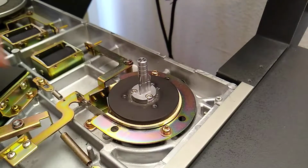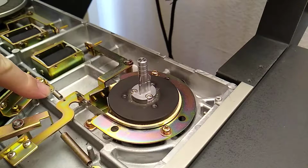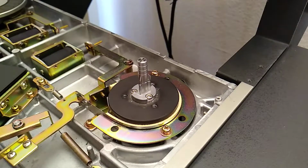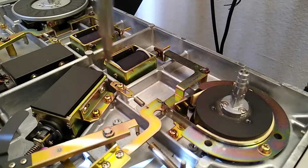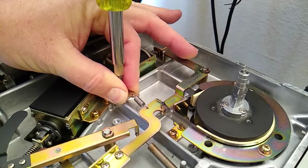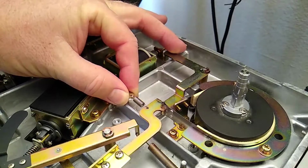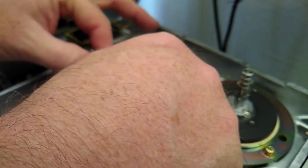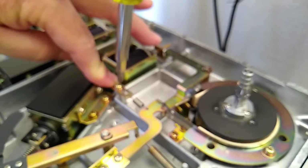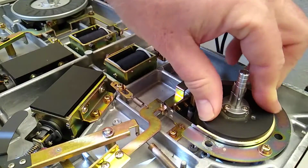Okay. And now, obviously, when you release it, this spring here is putting tension on it to give us our proper tension. So we need to release this screw and adjust it away from the solenoid to lighten up the tension on that. Because this is right around 500. We needed it at 280. Okay, so I'm going to use a Phillips screwdriver. Just try to pull tension off that. I'm sure that this is not going to be an easy adjustment to make. Okay, I slid it a little bit. Still has tension.